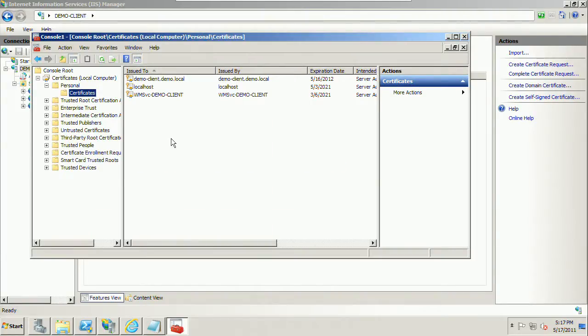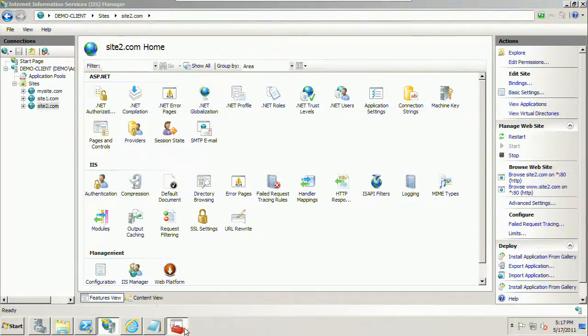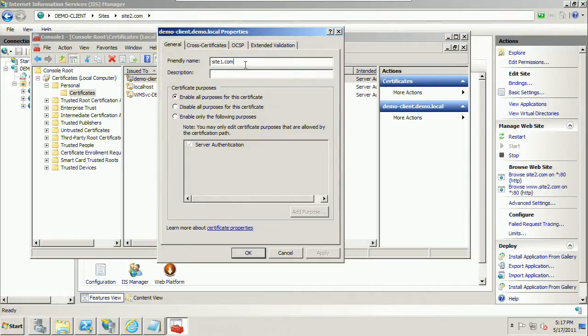Let's say I imported that certificate. One thing I was worried about: once you have it in there, you'll have to right-click it and go in here to Properties. The trick is you have to change the friendly name to start with an asterisk, which normally it won't be by default. So right here, it's site1.com.